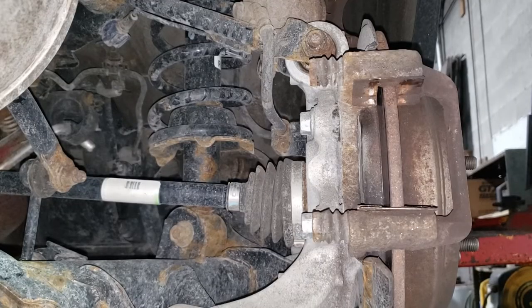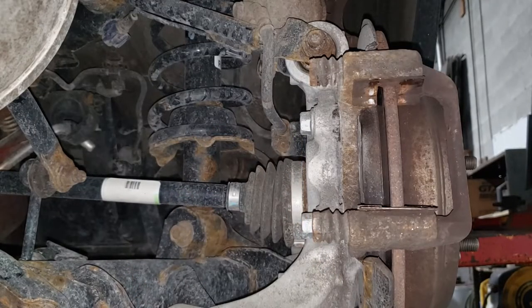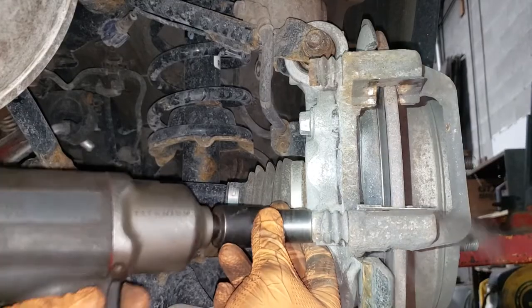Now the next thing we're going to do is get a 17 mil and hammer these guys out. Get a half inch impact gun and a 17 mil flex.